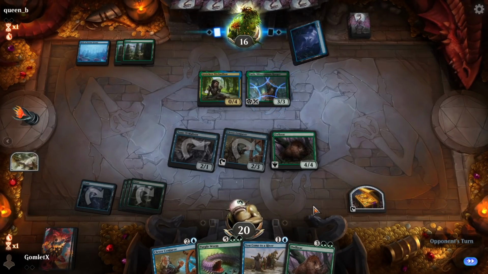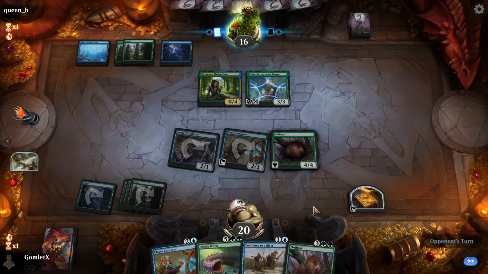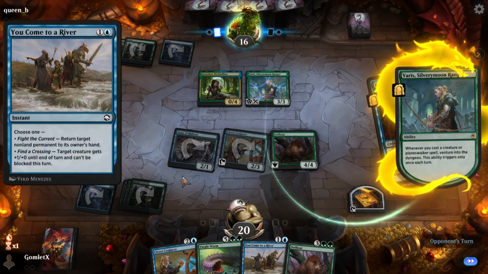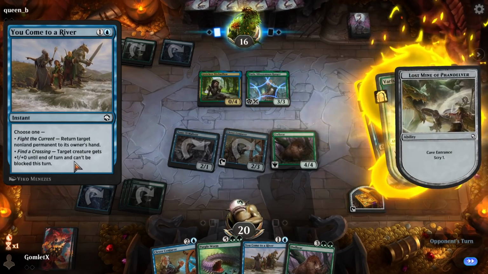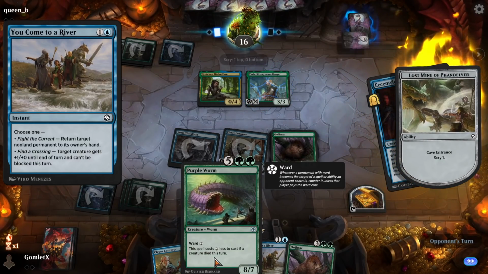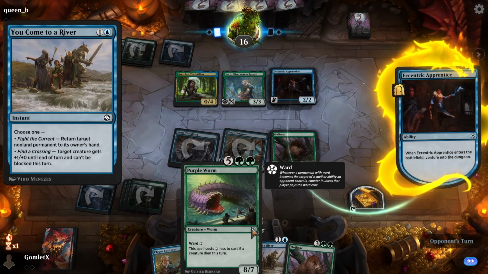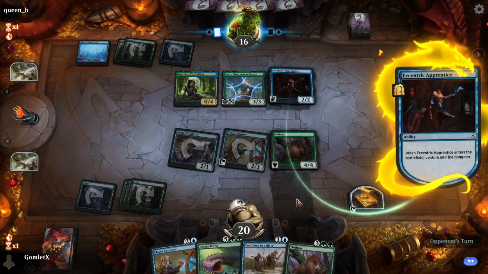I think we probably just try to get as aggressive as possible here. Just start slamming them with Owlbears. And if we do enough damage early on in the game, it's possible that with You Come to a River, we can find a crossing just to let our Purple Worm ford the river and attack for 9 unblockable damage. That could be our potential way out of this game.